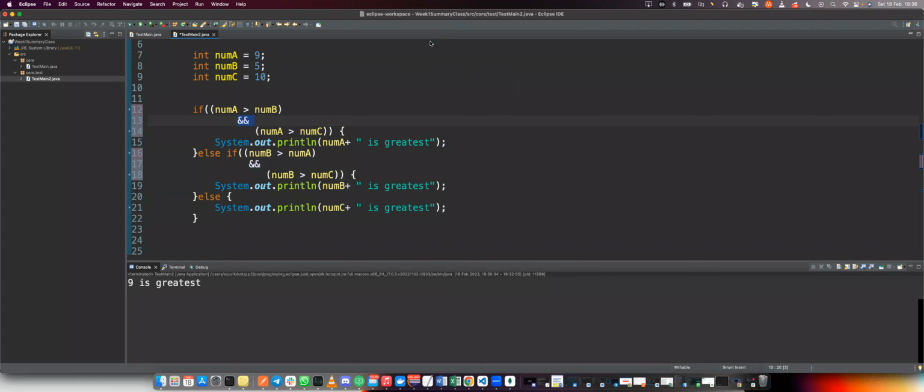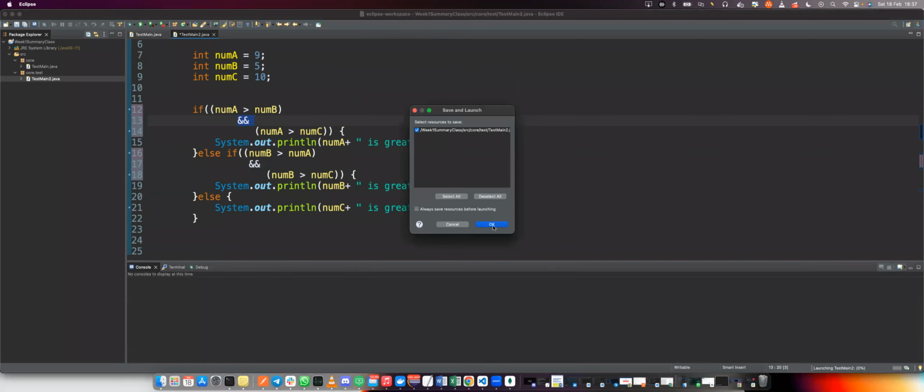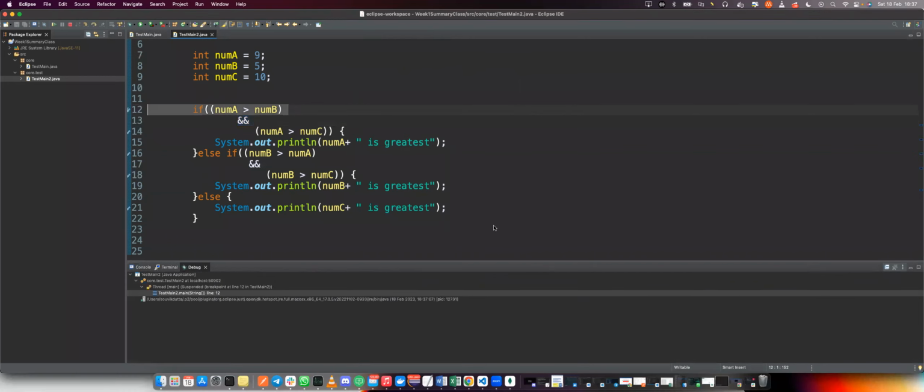Okay, so look, what is happening here is that I want to show you how this AND is actually working. So I'm going to run this in debug mode, correct? Testman 2. Line number 12, it checks, it comes here.